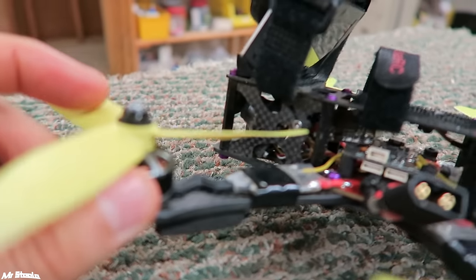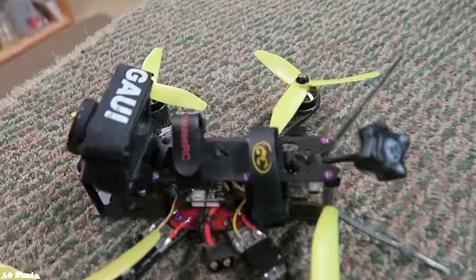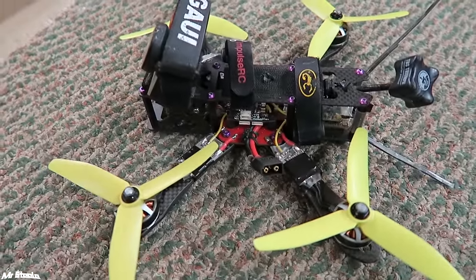And really, that's essentially the entire aircraft. I know that was a lot, but that's what I use exactly in this form factor. This is the aircraft I fly on a daily basis.